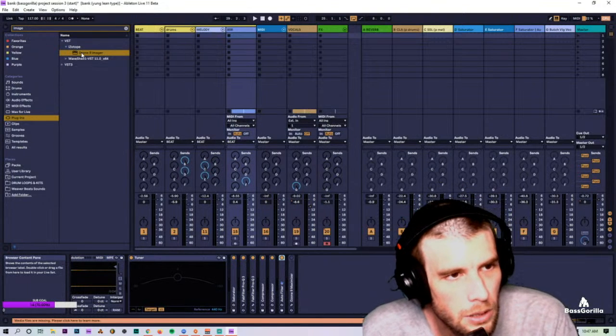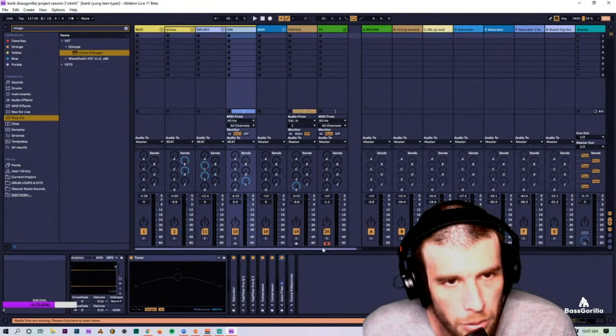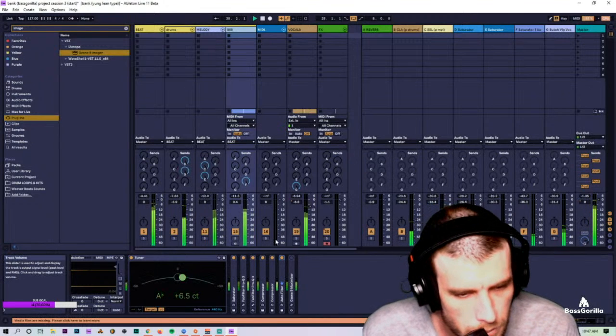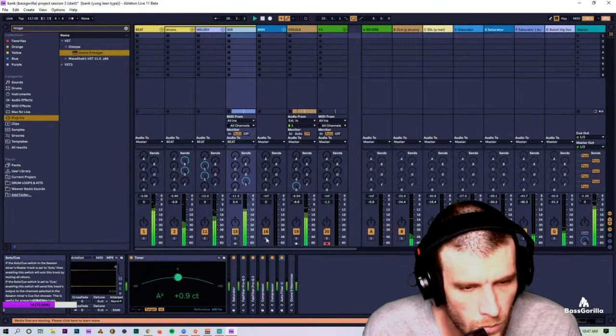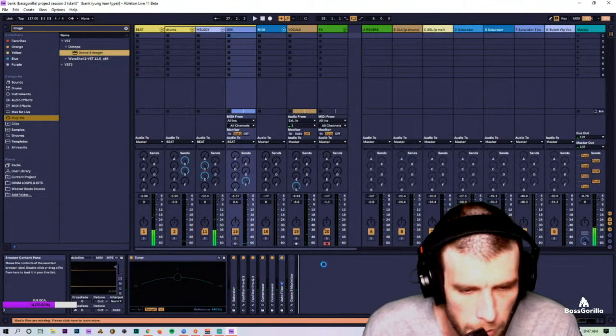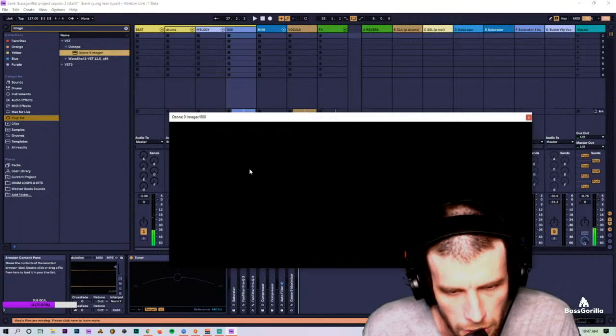I'm pretty sure the bass is already pretty mono. I mean, you could stereoize the 808, but I'm not really a big fan of that. Let's just see how it sounds.